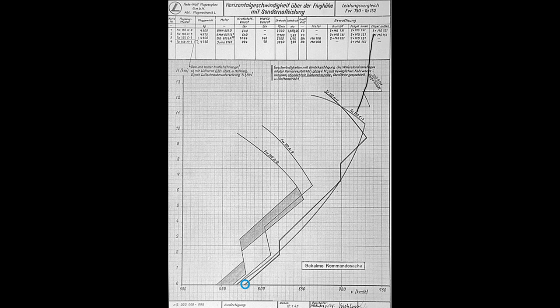At 2,000 meters, about 6,500 feet, the plane is doing 622 kph or 386 miles per hour. At this point, the supercharger's first speed can no longer maintain manifold pressure. Power starts to drop off, hence the speed stops increasing until we reach 2,700 meters, about 8,900 feet, at which point the second speed is engaged. Note that the aircraft flight manual says to engage this speed at 2,500 meters plus or minus 200. So we're simply going by the chart here, but be aware there is some pilot discretion on when to engage these things.